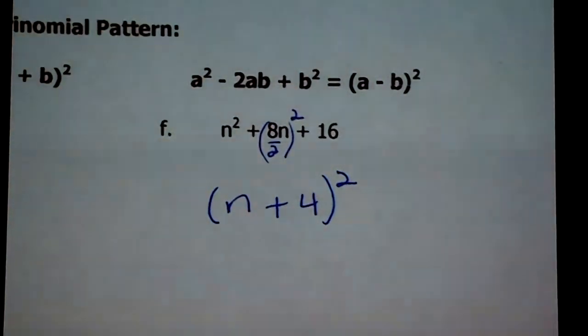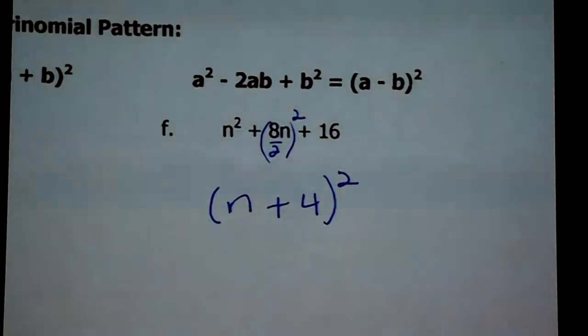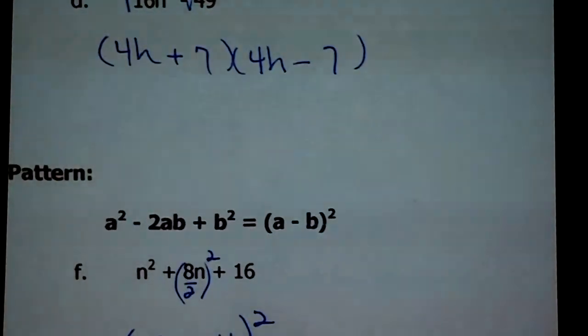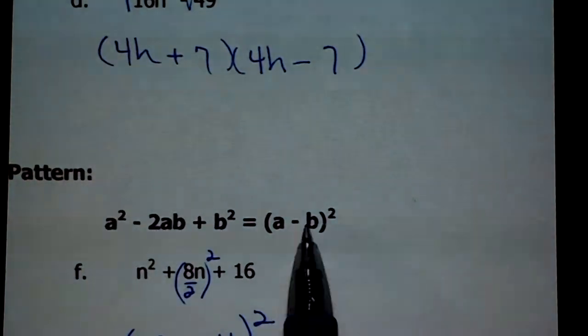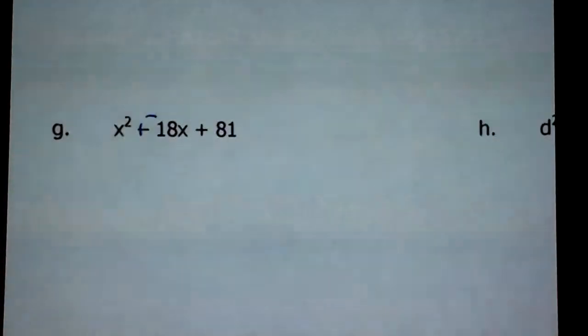And that one's done. And if you would have done the factor sum chart, you would have ended up fine. Okay. Look at letter G. This is a minus plus. We have a pattern for that. It's the same exact thing, right? Except now I'm going to take a minus b squared. Or it'll end up being a plus negative b. We can still do keep change, and that's fine.